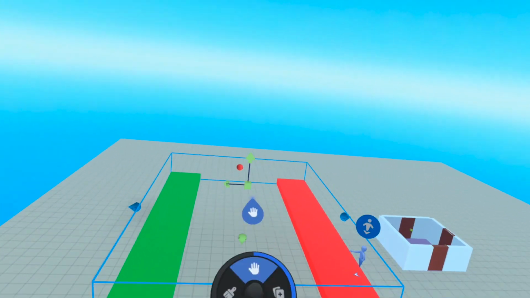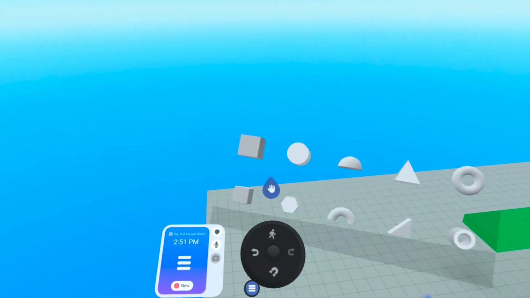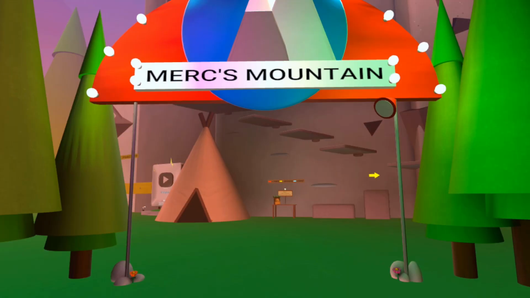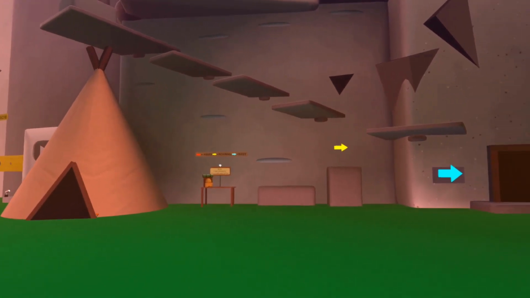You may have heard of the term jumping puzzle before, but if not, essentially it's a physical puzzle that requires players to make jumps via an unclear path, or that are simply difficult to make. If you haven't already, I highly recommend checking out Merck's Mountain. The entire world is an elaborate jumping puzzle. I'll post a link to the world below the video.